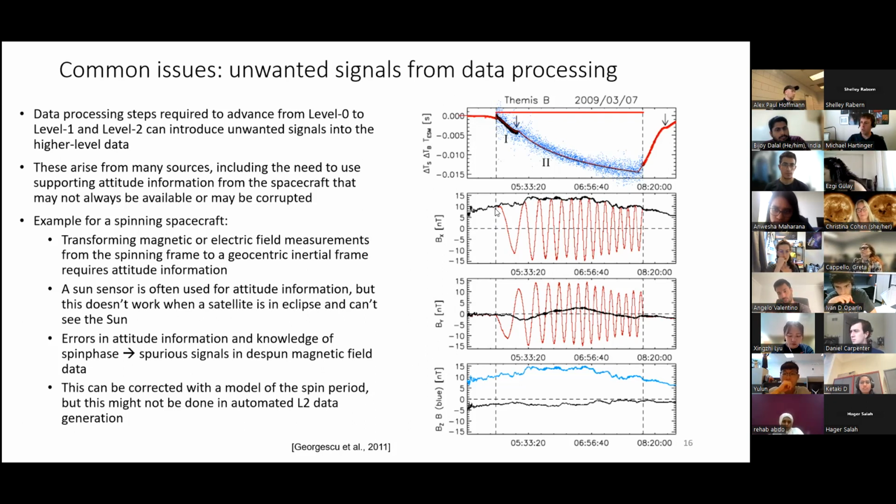And there are ways you can avoid it. If you want to do statistical analysis, for example, you can just throw out the periods when the satellite is in the eclipse of the Earth, because they don't happen very often. But this is just an example of something to be aware of. This data processing pipeline isn't always perfect. So never trust the data, at least not when you see something strange like this, is the short answer.